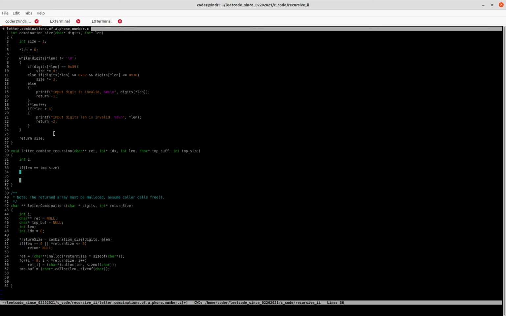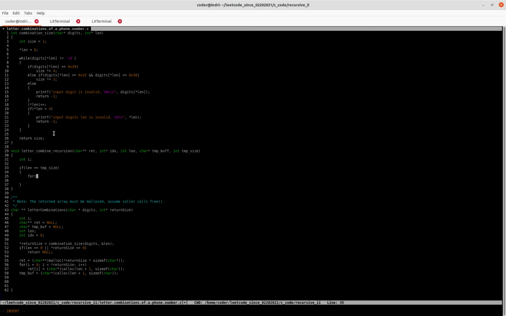Okay, so for the string, I also need lines plus 1 for the string, and I also need a length string for the terminator of the string. So in that case, the last digits we need to check.